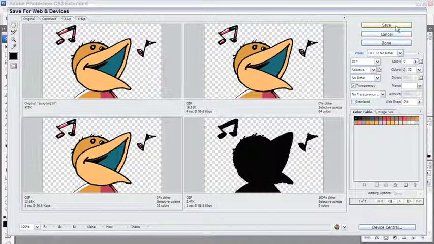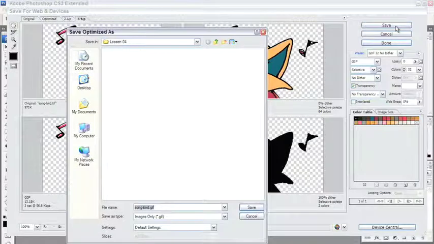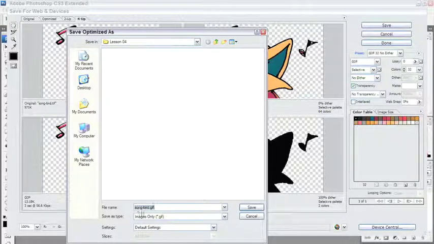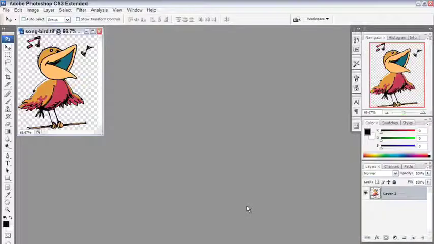When you're finished with all the settings, just choose Save. And notice now I have the option to save it wherever I want on my hard drive. I'm going to go ahead and save it into this Lesson 4 folder. And it's songbird.gif, automatically being saved as a GIF now. So it's not going to overwrite or replace my original image. This is another thing I really love about the Save for Web option in Photoshop. So when I save this, Photoshop closes out of that dialog, saves a copy of that file as a GIF, and returns me to my original TIFF image, which we resized at the beginning of this lesson.